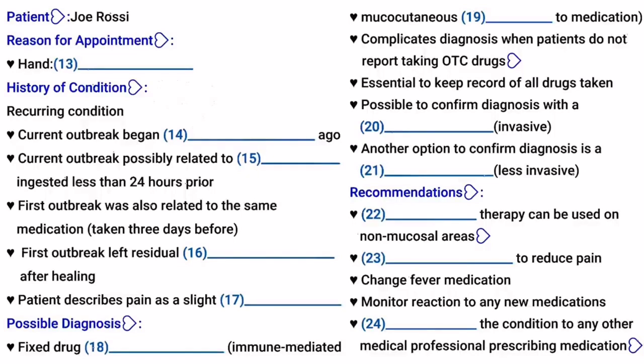So you said something about confirming the diagnosis. What would that involve? There are two possibilities. The more invasive approach is to do a small punch biopsy to examine the epidermis and dermis. This would have been the best option if you hadn't told me about your medication history or if you had an unusual presentation. The less invasive approach is a provocation test, which would use an oral challenge to check for lesion recurrence. Since you're fairly certain that you've only had a reaction to one medication, it should be relatively easy to confirm the medication responsible for your condition.